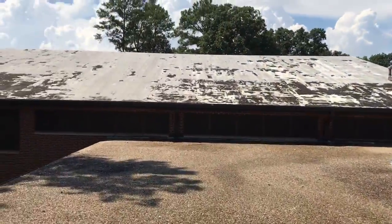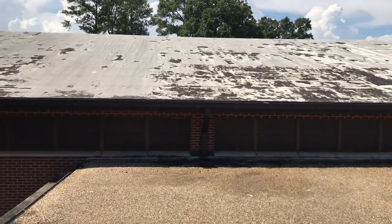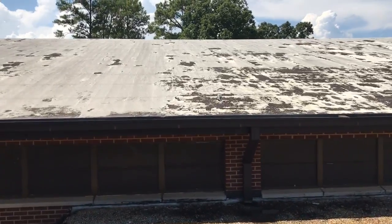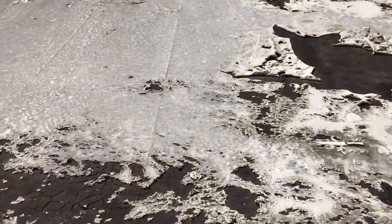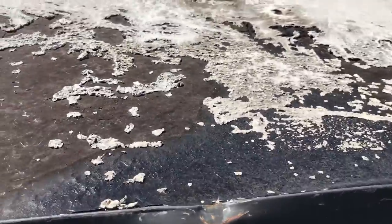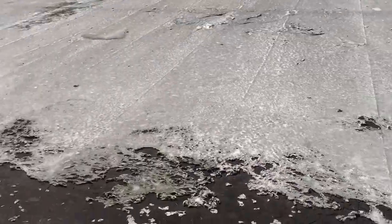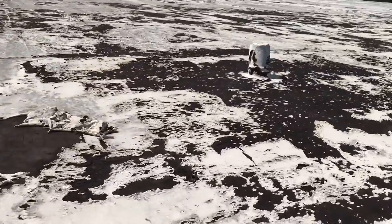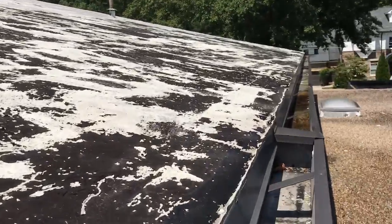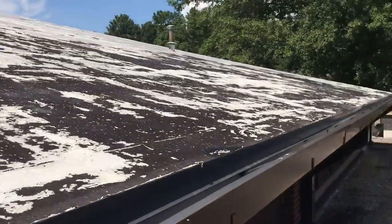And then we have the main roof of the rec center. It looks like something that's been coated with what we call silver coat. This looks like it was an EPDM roof — EPDM is kind of a rubber torch-on type roof. We're going to check the pitch here; it may not be EPDM. Peter with Palace Roofing signing off. Thank you.